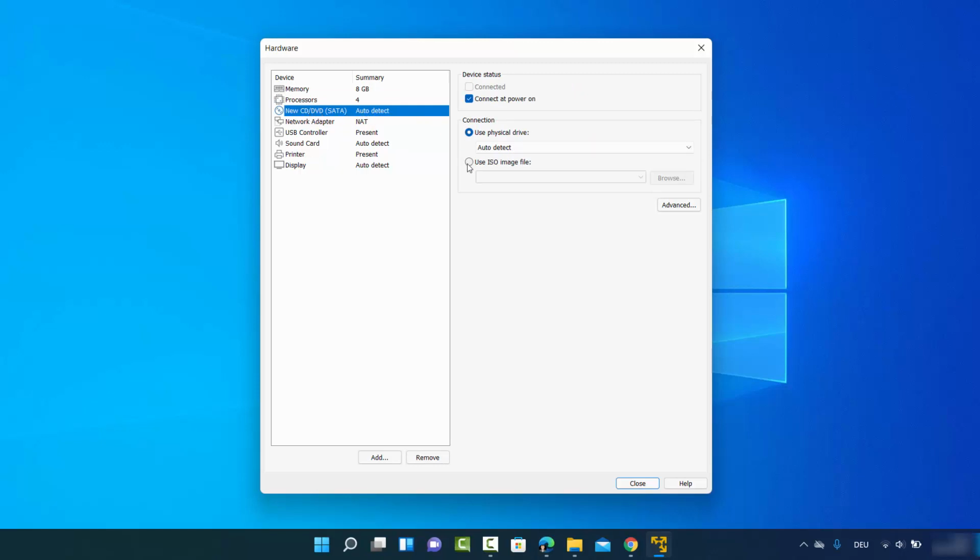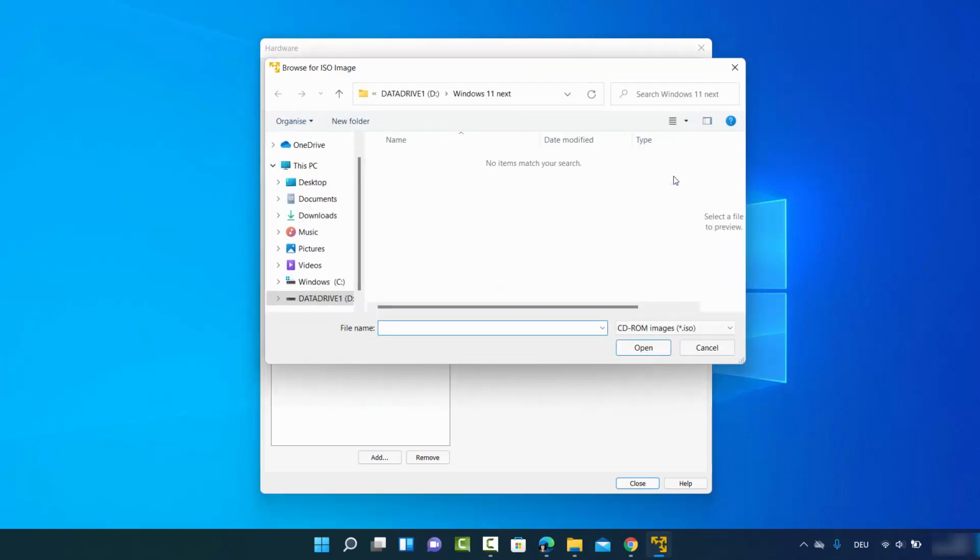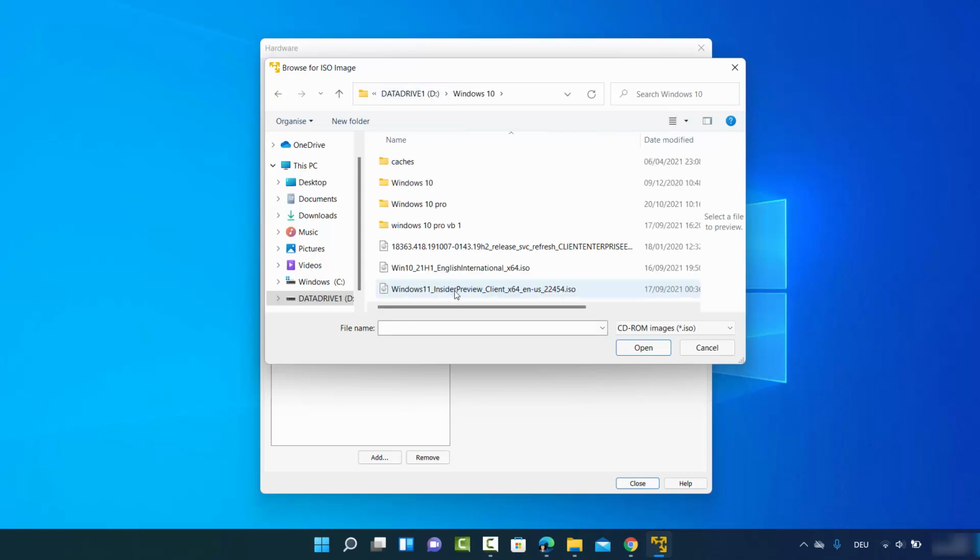I'm going to provide the ISO file location manually, so I'm going to select this option, and from here I can browse to the location where my ISO file is present. In my case, this location is this one, which is Windows 11, and you can see it's an .iso file.